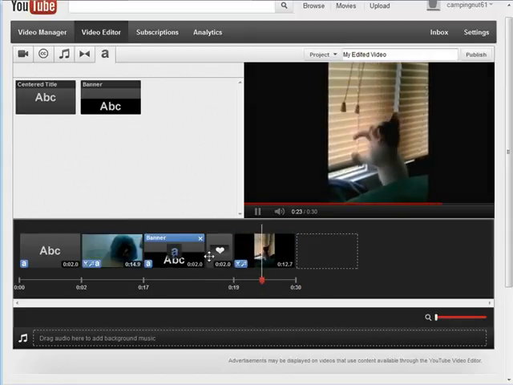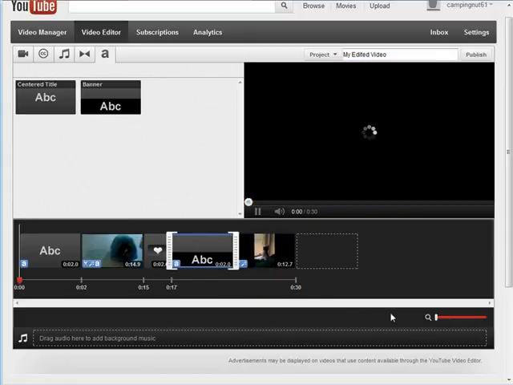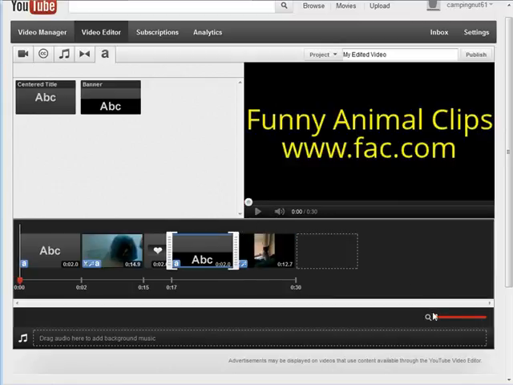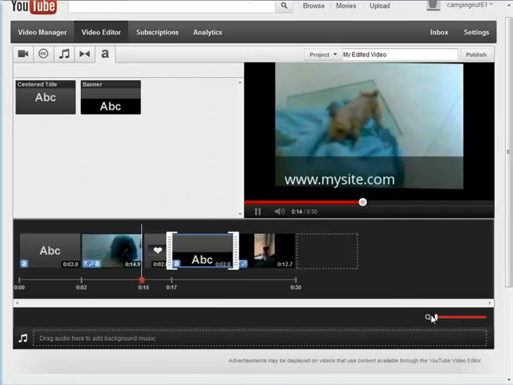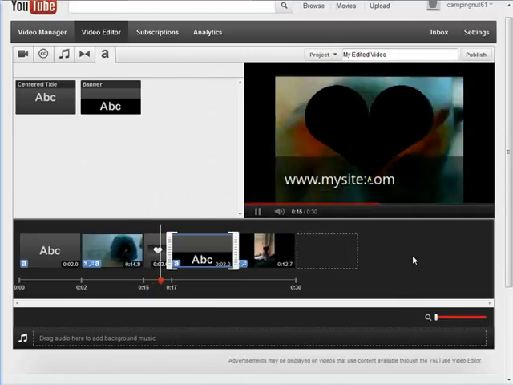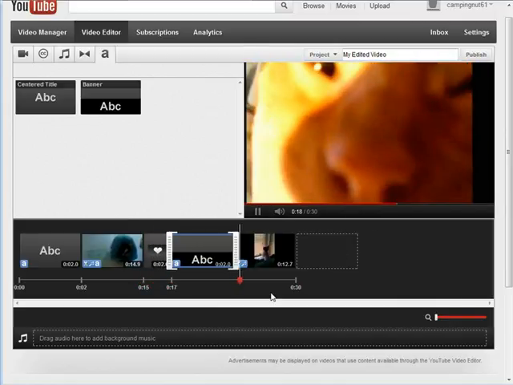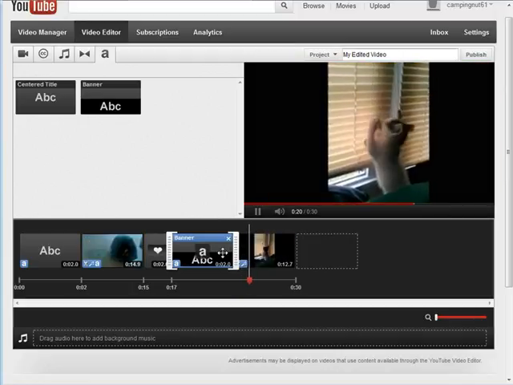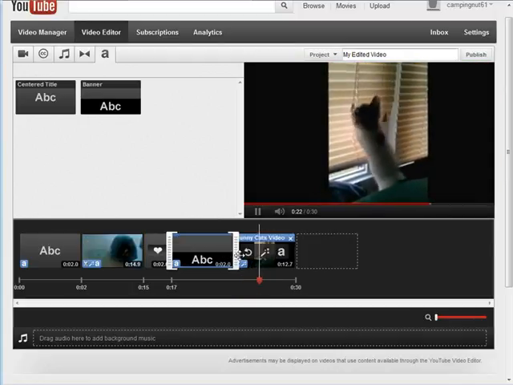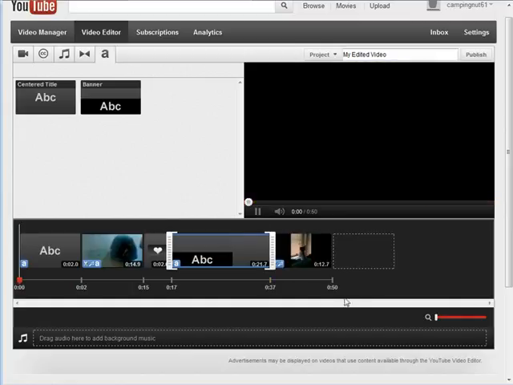Actually, we should put it on the other side of the transition. So let's just drag it over there. Okay, let's play there. Okay, it was pretty short duration there, but you can again stretch that out.